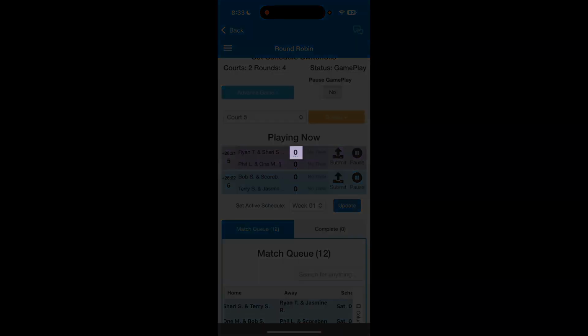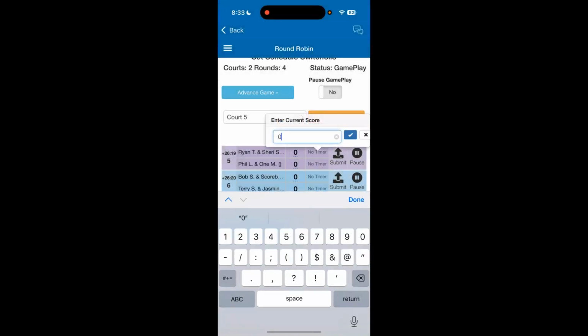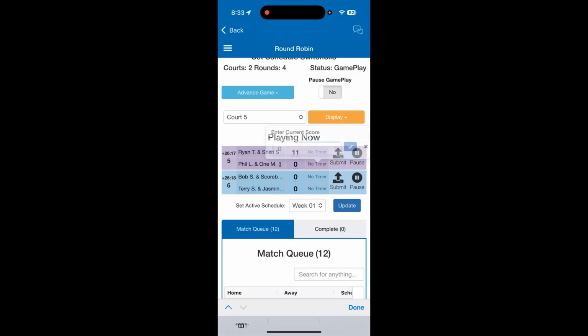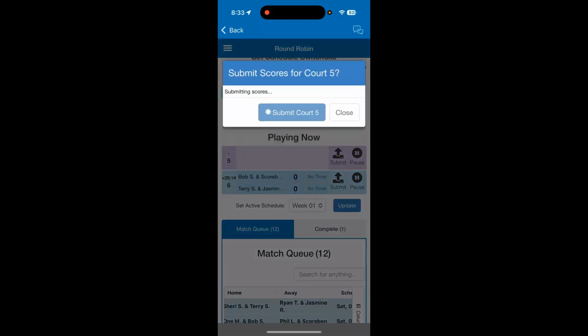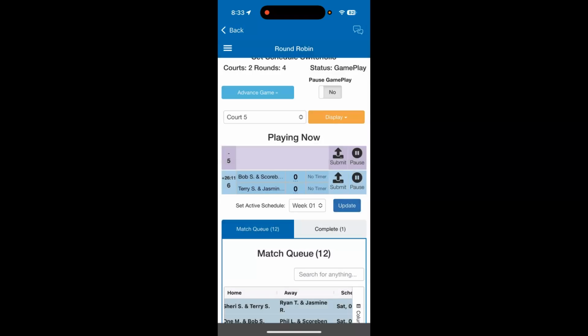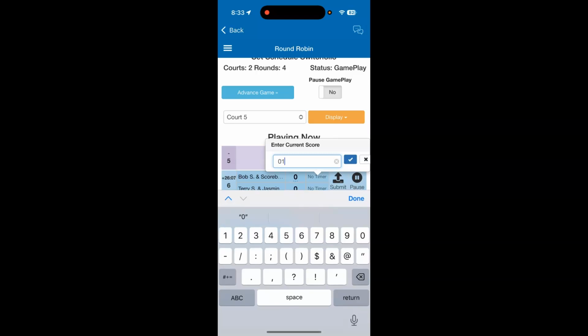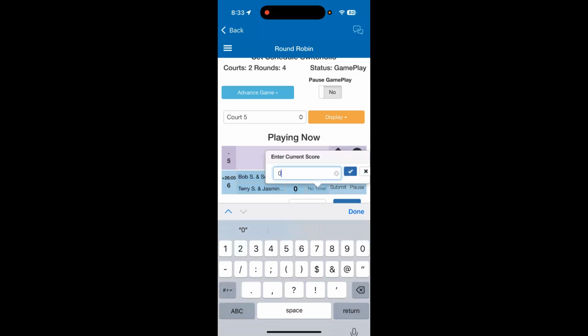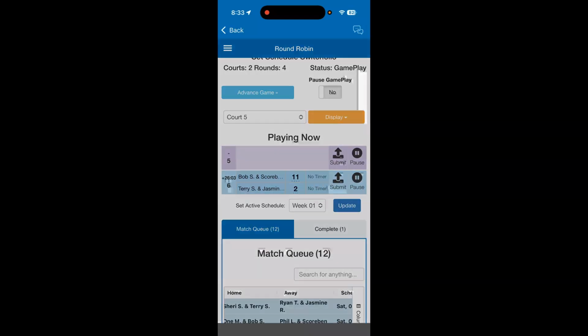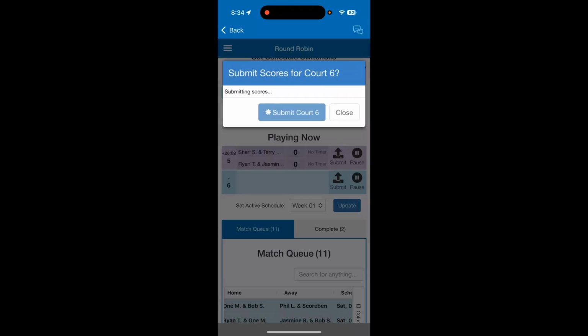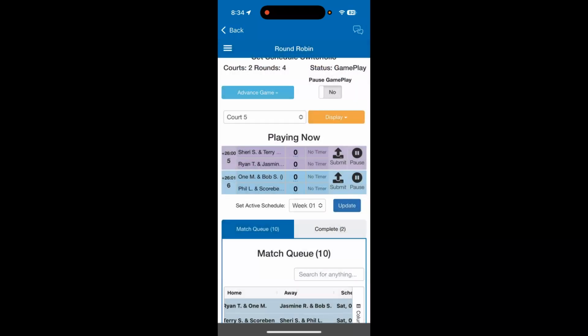And that's going to send out the alerts to the players to go play on their courts. And you could just have them simply report their scores and say the score was 11-5 and click submit. And you'll notice it's not going to fill that court because we have the perfect amount of players to teams. It's going to wait until they're done. And if I do 11 to 2, you'll notice it's going to go ahead and fill both courts as soon as I submit that one because we're ready to go to the next round. Now, that's one way to score.